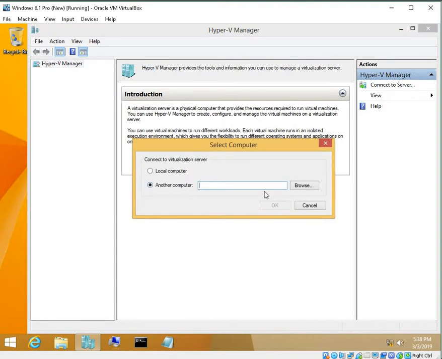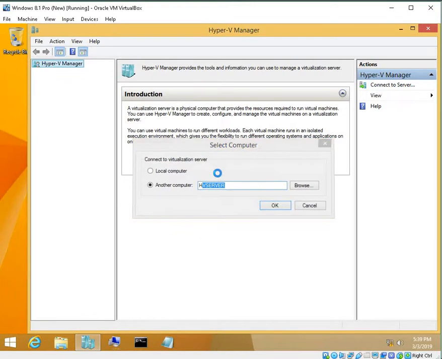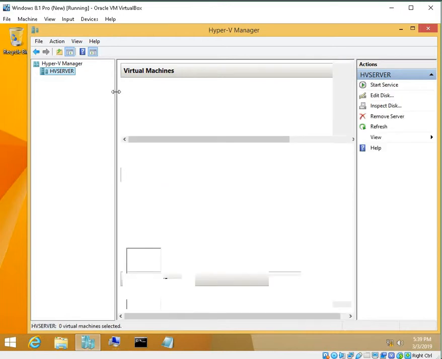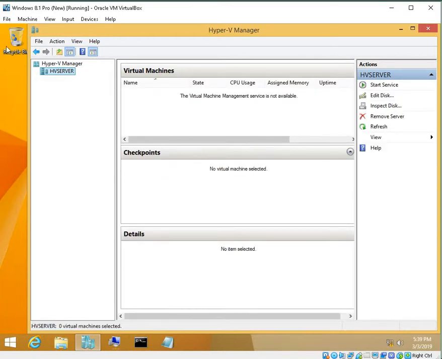We are going to connect to another computer that's inside of our domain, which is our HyperV server. Alright, it pulls it up. There we are.